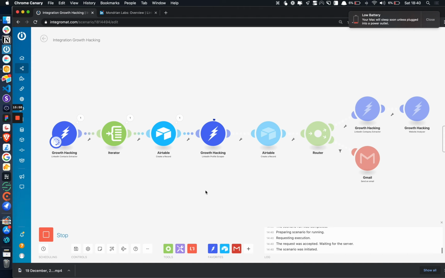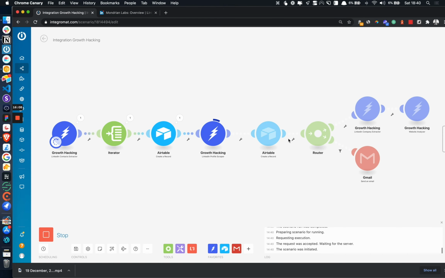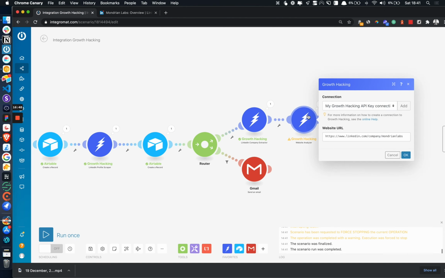Cool, so that is now doing profile scraper. And this information is also being synced over here. Cool. Yeah, there we go.